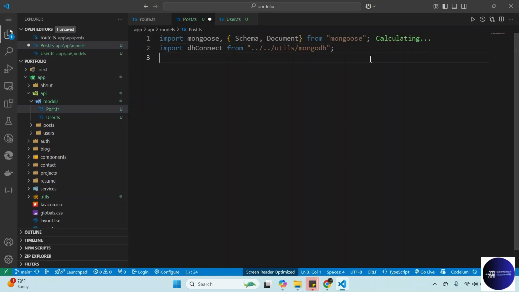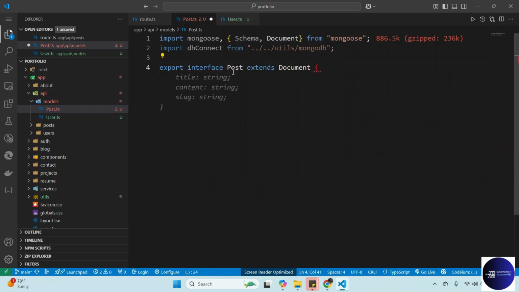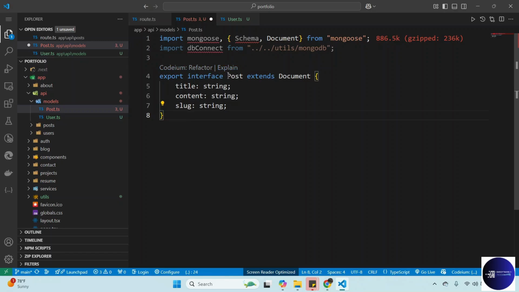All right. Next, since we imported Document, we need to extend the interface. You can create an interface which you can use for the post. Since we are using TypeScript, you can do export interface, and then we need to extend the post document, but this one we can change the name since it will give a conflict because our model is called Post.